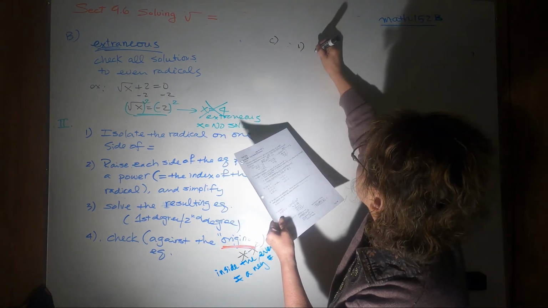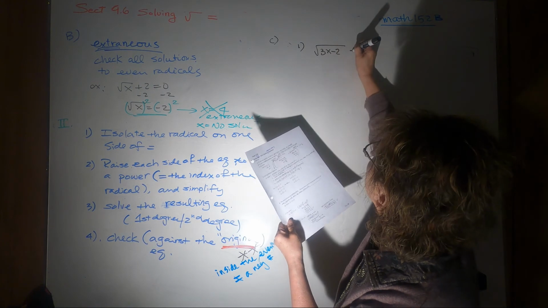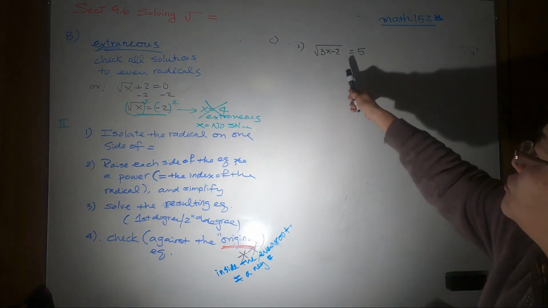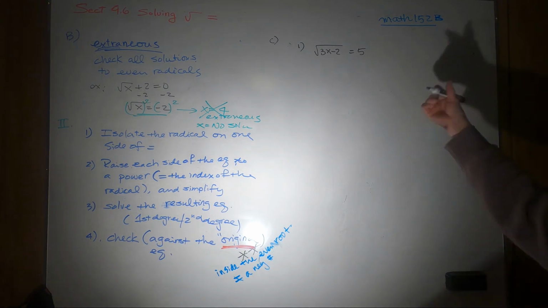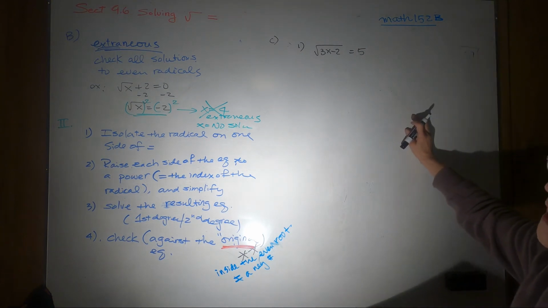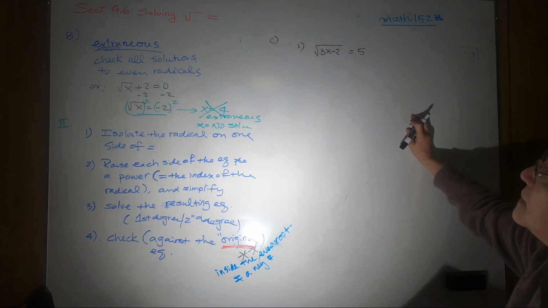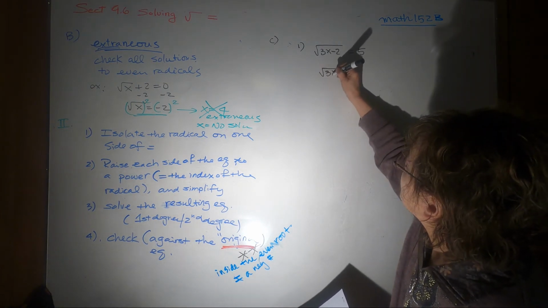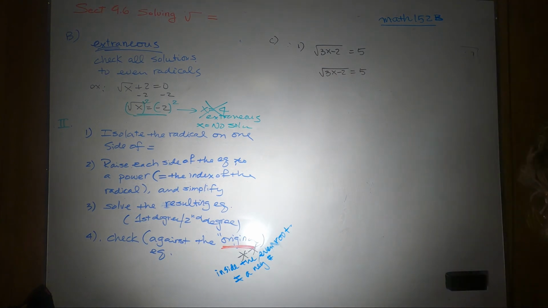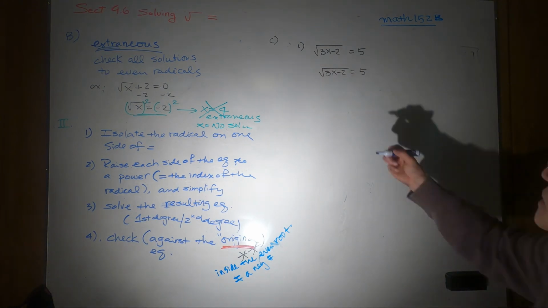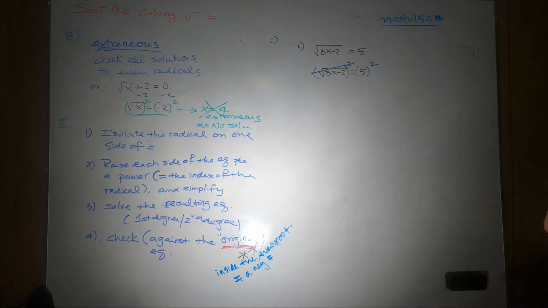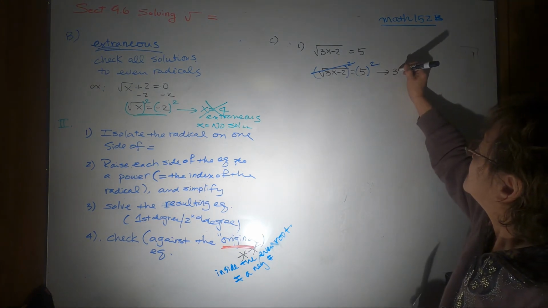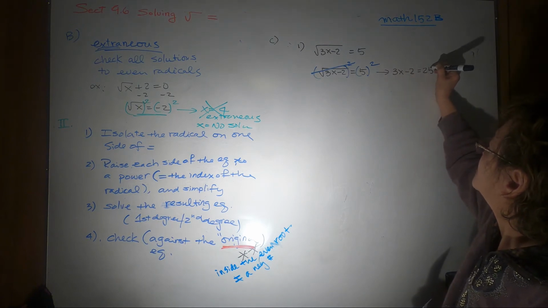If you have square root of 3x minus 2 equals 5. So the square root equals 5. That's fine, right? If it's negative, then you don't have to do it because it shouldn't happen. So for this one, how should you do? So you want to get x by itself, get rid of the radical symbol. We have to eliminate this by doing the opposite, take a square, right? Then this will cancel out. Then what will we have? We have 3x minus 2 equals what? 25.